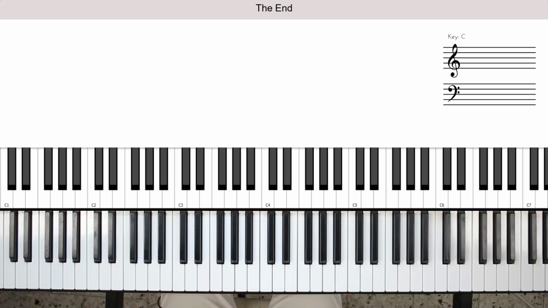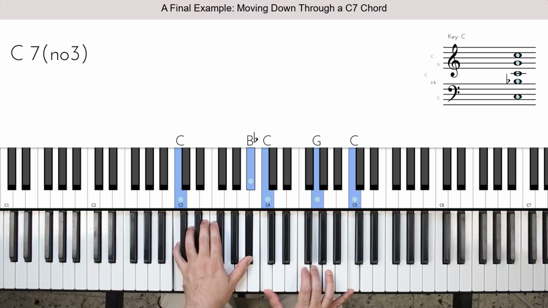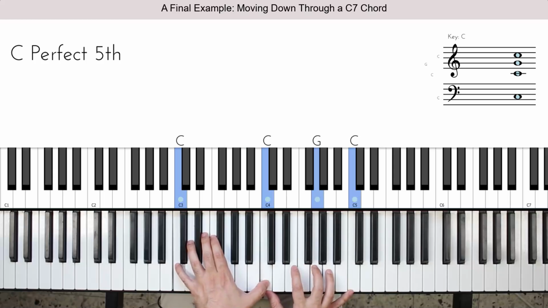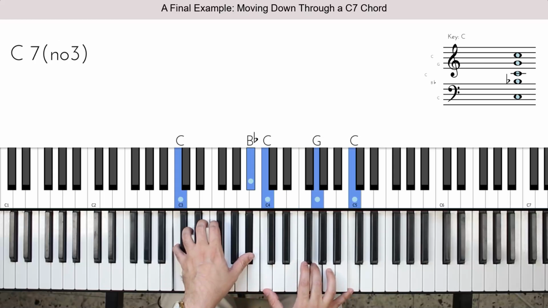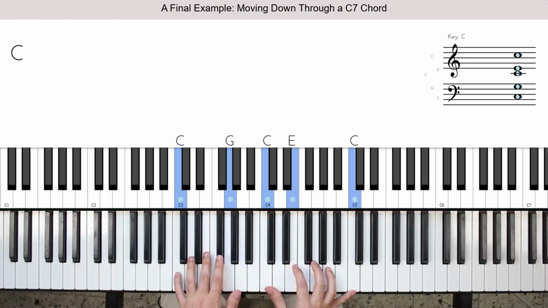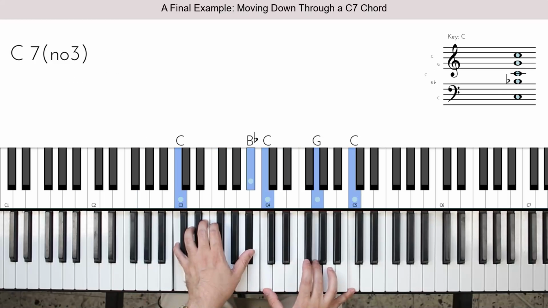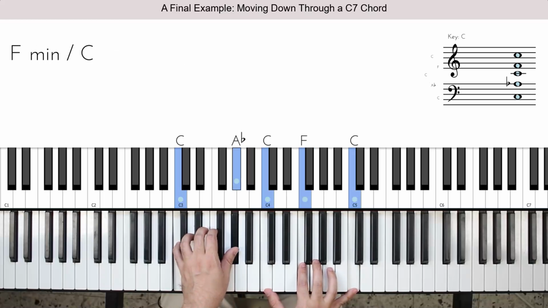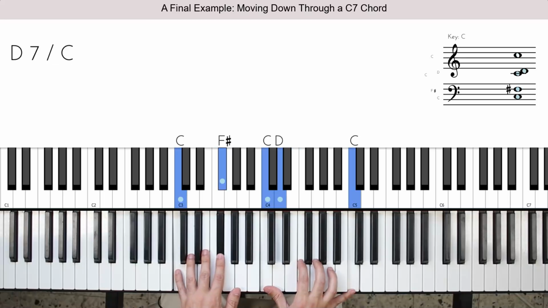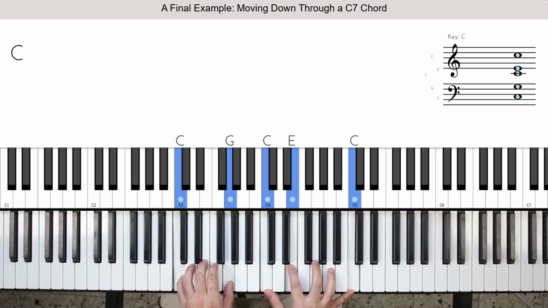So again, just by playing around with these chromatic motions, you get these very pleasing sounds. Now, there are many other unexplored things that I haven't shown you. For example, let's say that you start from something like this, or maybe even something like this. You jump here, so you go from a C major to a C dominant 7, F major, F minor, C major, D dominant 7, G dominant 7 sus4, and C major.